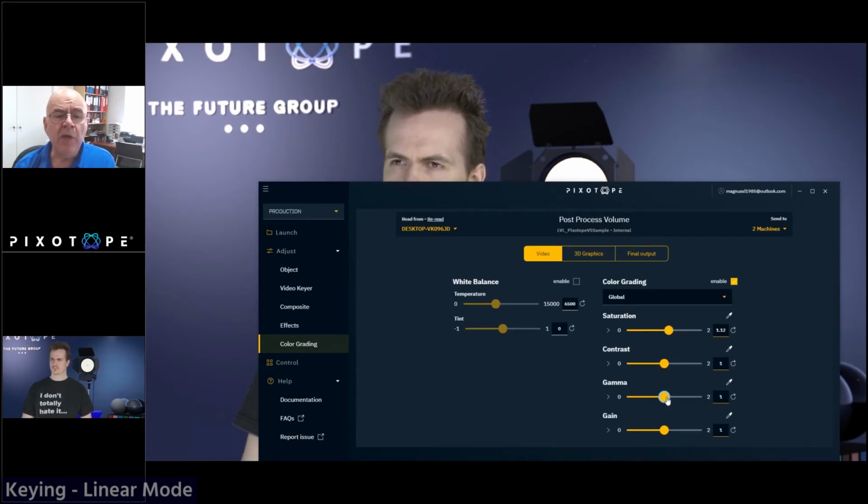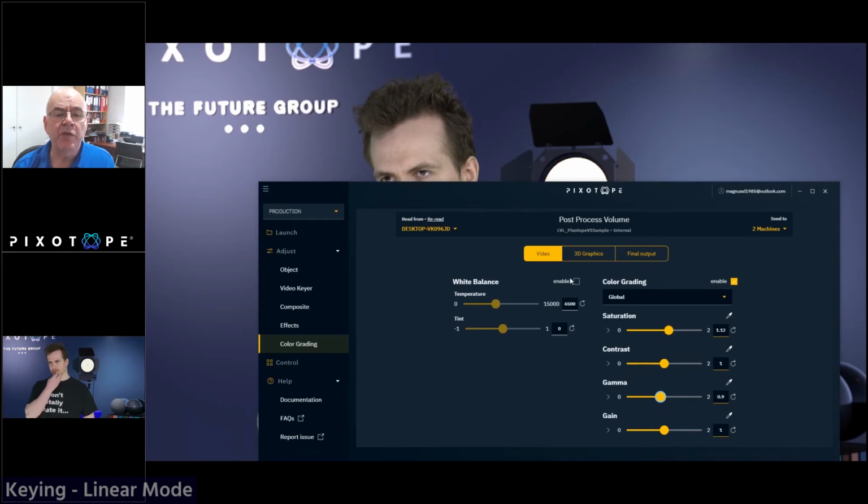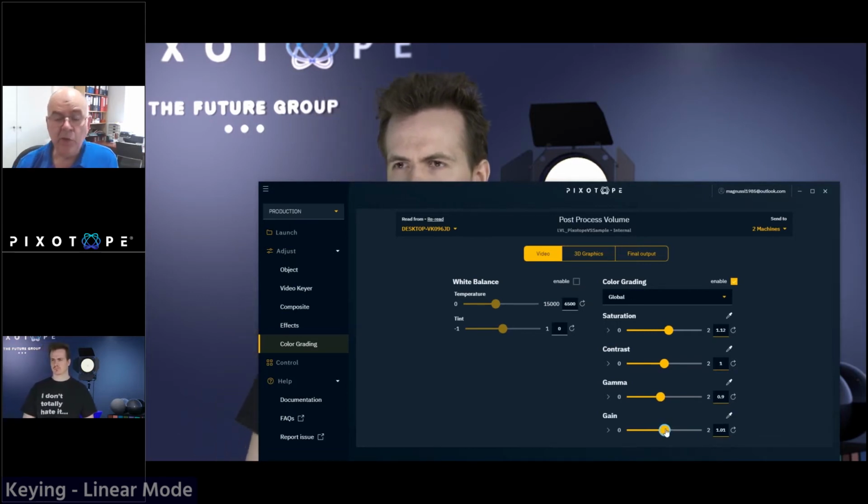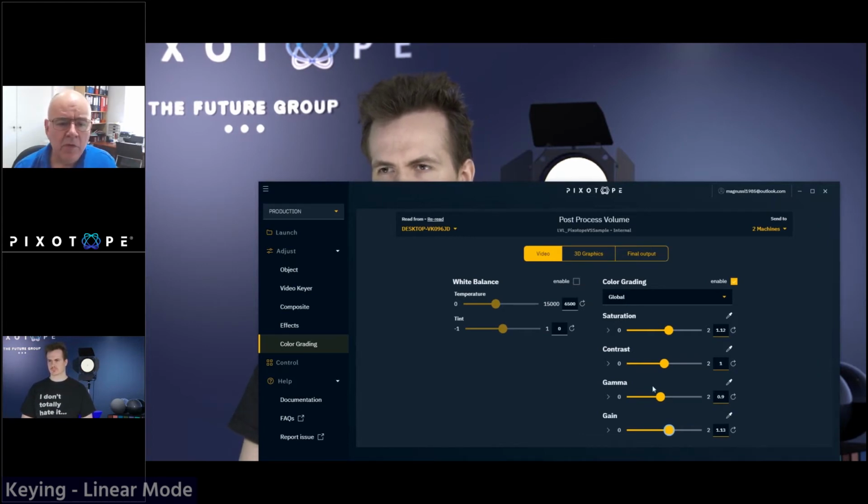I'm going to go into gamma and just try to give a little bit more definition to the mid and lows there, and just put a little bit more light through him, add a little bit of gain in here.